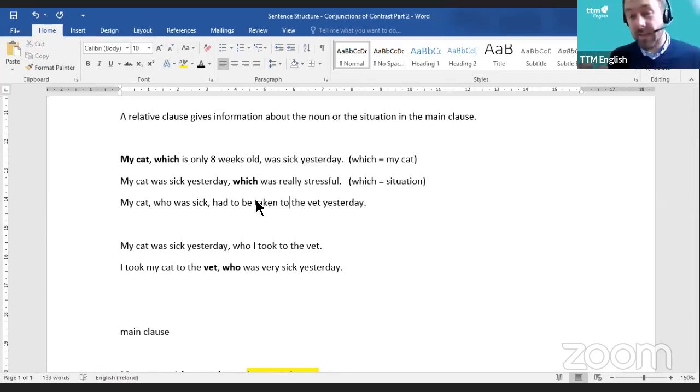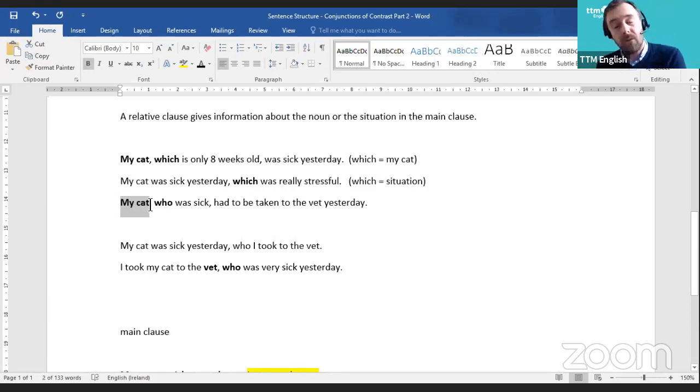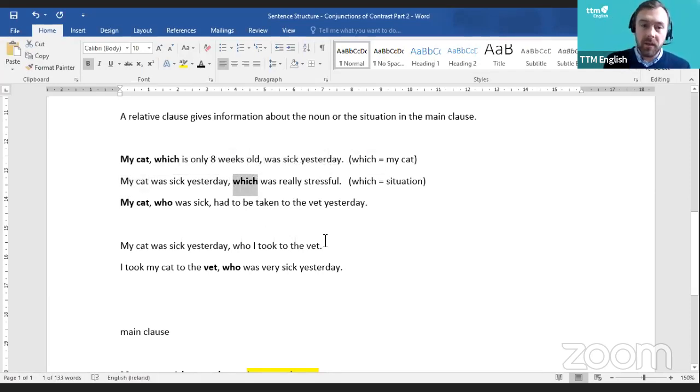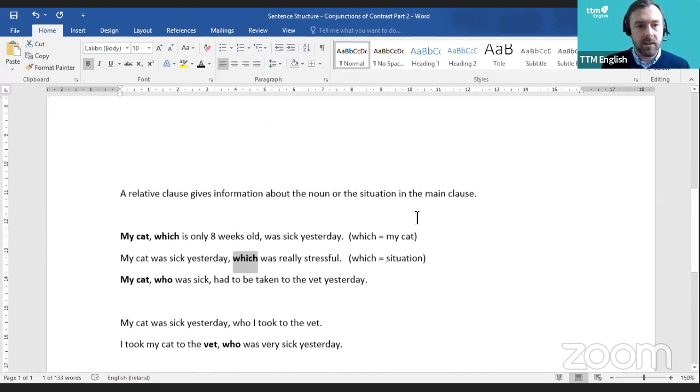So, we've got lots of flexibility. We can put it different ways. But the thing that I'm trying to point out here is who and my cat. You can't put that there. You can't start talking about the noun unless it's directly before the comma. It's a really good trick for you guys to remember. If you see the noun up here at the beginning of the sentence, and it says which here, what they're trying to do is tell you about the situation and not about that one particular noun. So it's a cause of confusion. So definitely something really useful for you guys to learn.